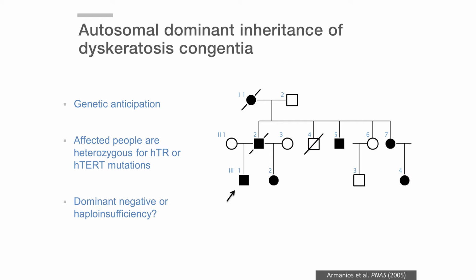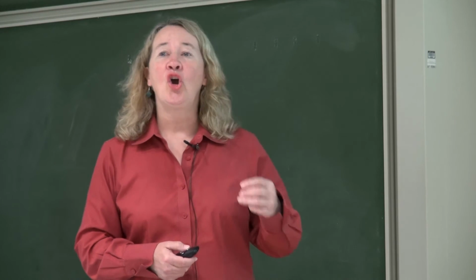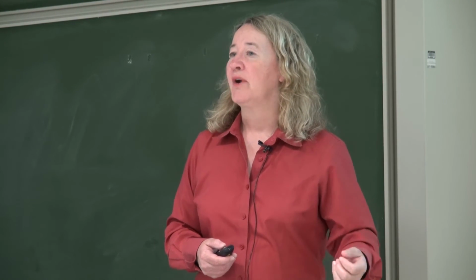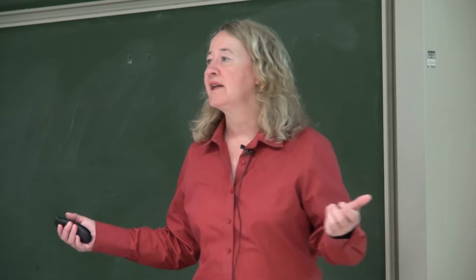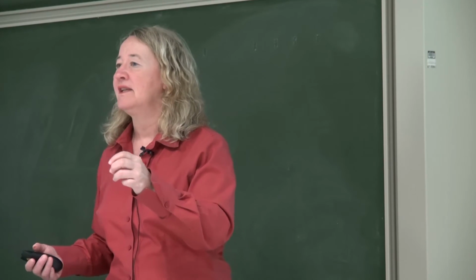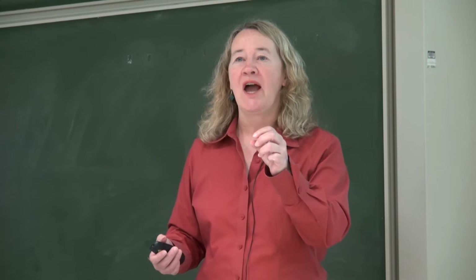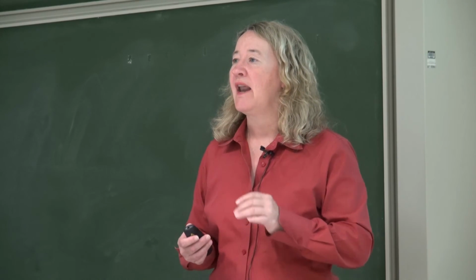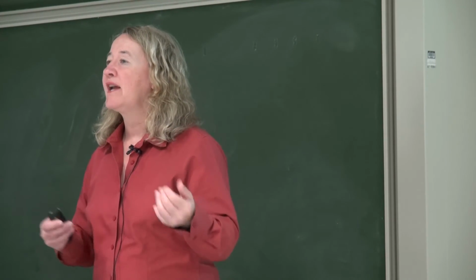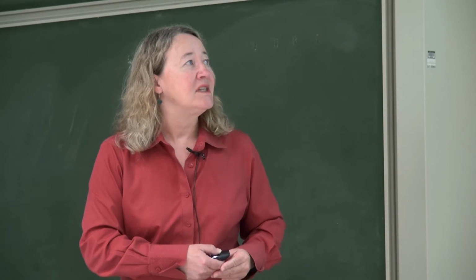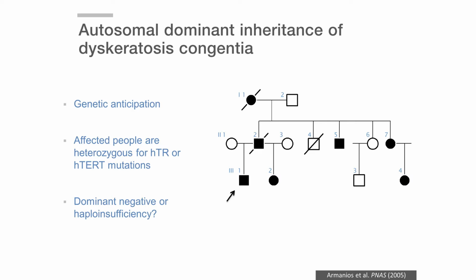So what genetic anticipation means is that with each generation in the family, there's an earlier onset of disease and a greater severity of disease with each generation. Typically, if you read in a human genetics textbook, that will be attributed to triplet repeat expansion. So for instance, in Huntington's disease and other inherited diseases, where you actually have an expansion of these repeat triplets. And what I'll show you is that now telomere shortening is the second molecular mechanism that can explain this genetic anticipation. So the earlier onset of disease and the worsening of the phenotype should remind you of our telomerase knockout mouse.